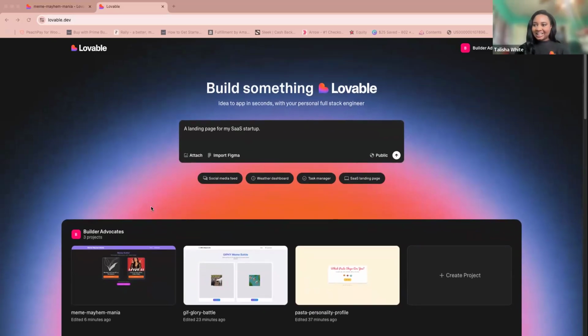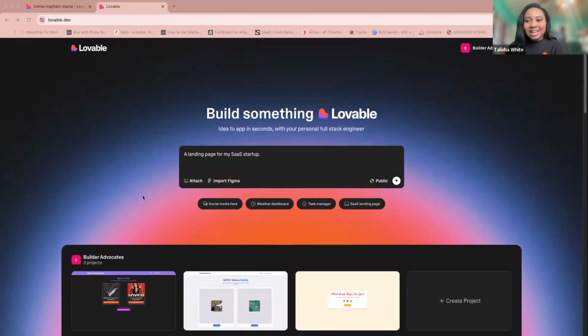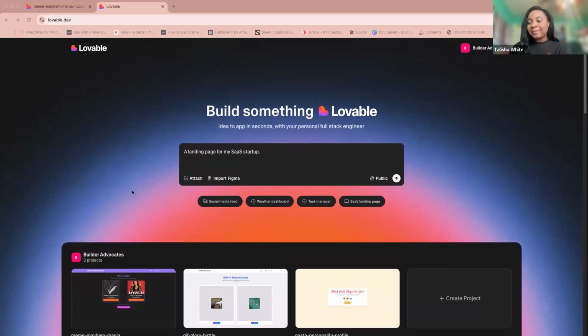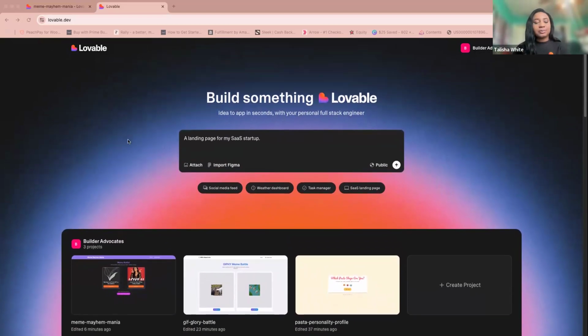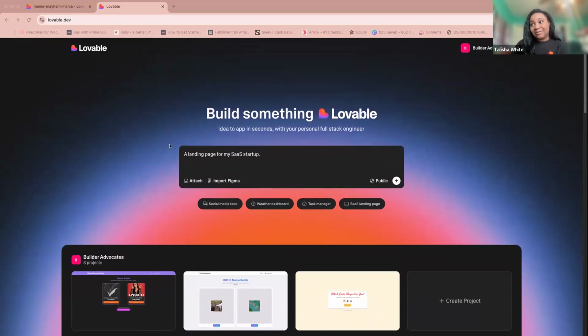I'm community at Lovable, and I spend a lot of time hanging out with cool folks like you, showing them how Lovable works, what you can do with it, and all of that jazz. If you have questions, definitely stop and ask me. I love answering questions. So when you get on your Lovable account, it's pretty simple, which is the fun part.